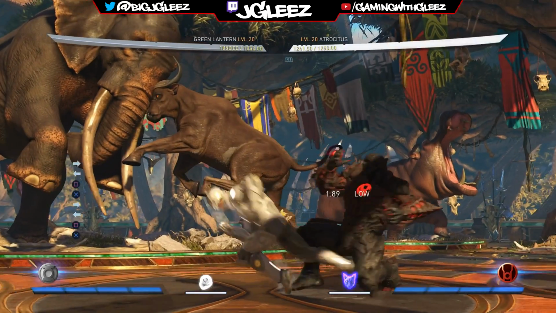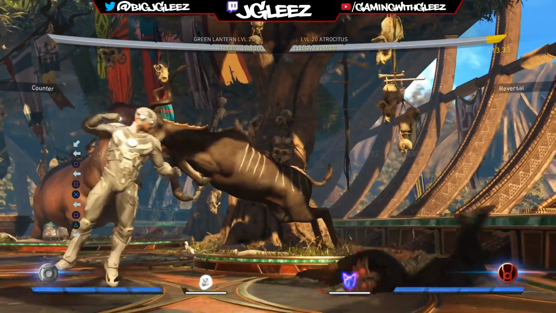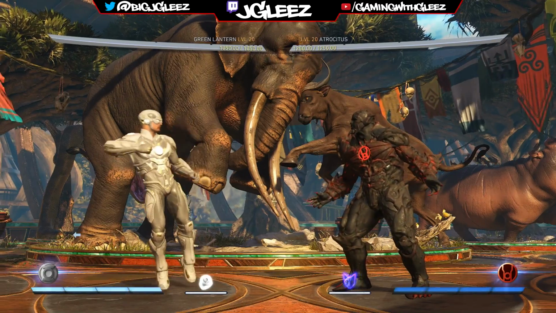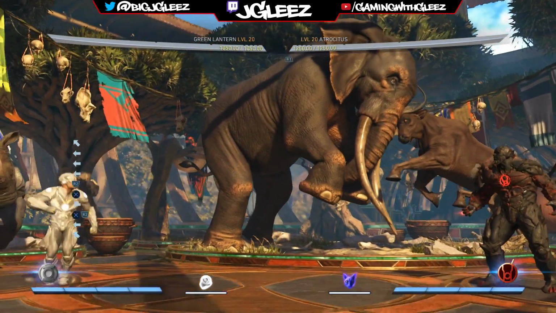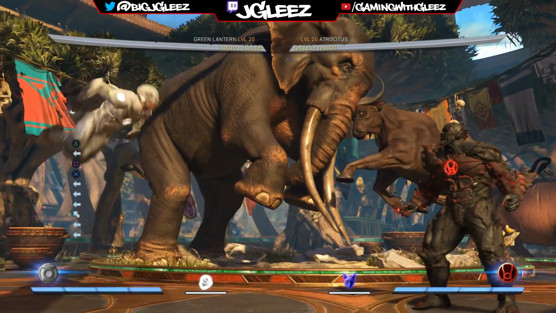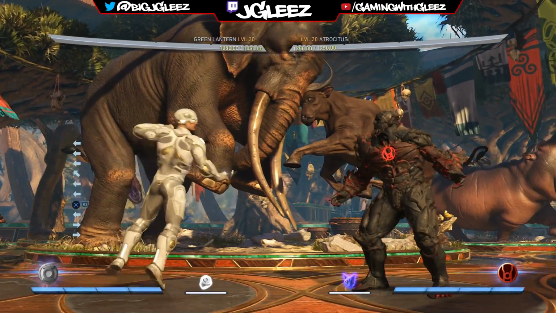Notice he backdashes, gets caught, but he does backdash. The backdash is the least of your worries. What you really want to worry about is someone doing that. As you go for this, someone may go for this, and then you're going to be launched into a full combo. So keep that in mind.